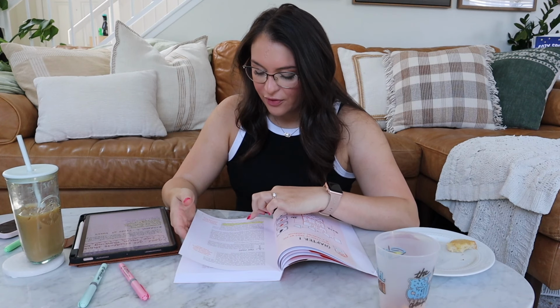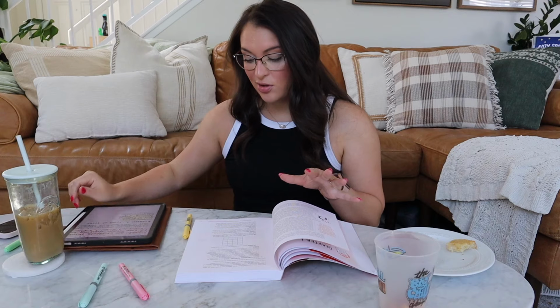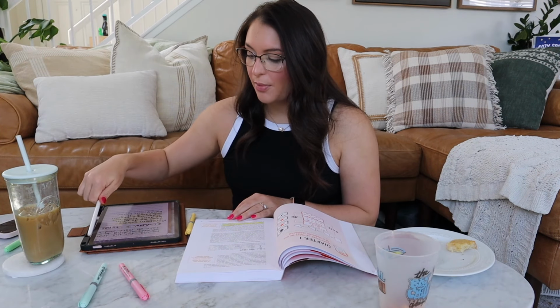In the very beginning of the first chapter, he talks about problem solving, and he's describing what I am rephrasing as productive struggle. He says students will think and get unstuck. It's not following a formula. It's the thought process the student is having while they attempt to solve a new problem. I am also color coding my notes in the same way that I'm color coding the book. I'm putting page numbers in case I want to go back and reference.